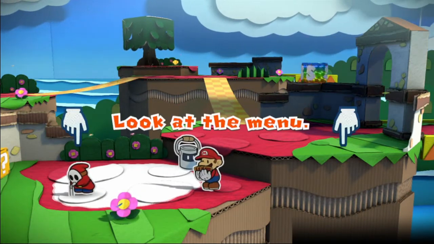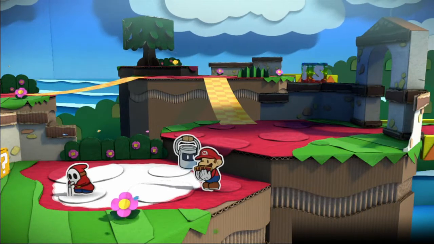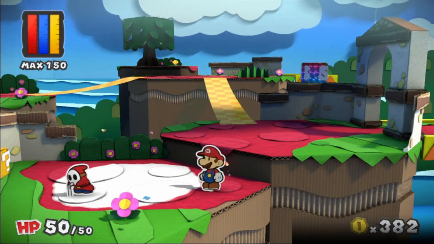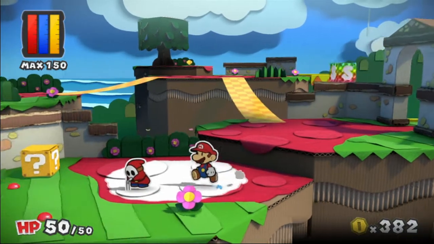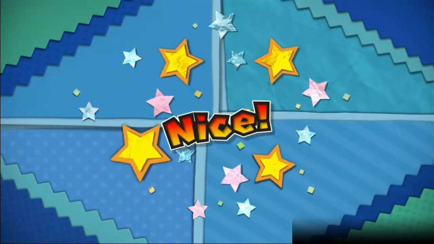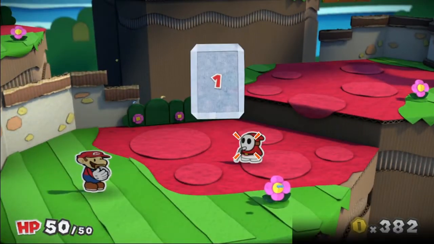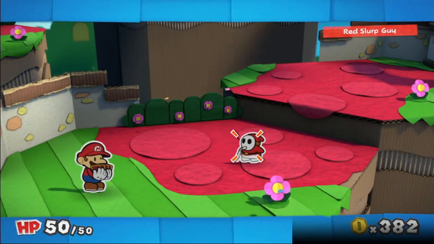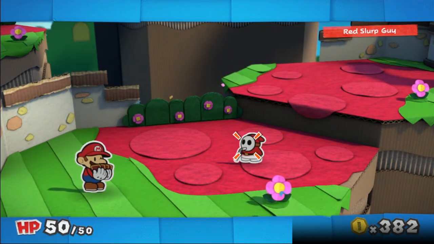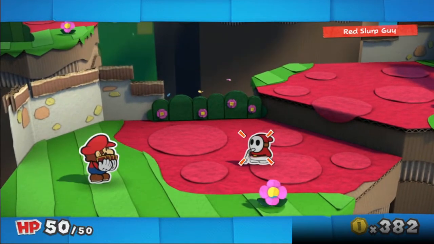How do I do that? Where is this menu you speak of? The battle menu? Maybe I have to go into battle first. Let's see here. I'm not seeing any kind of battle menu that would let me do that.